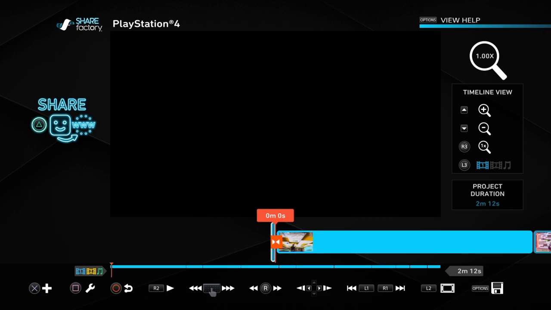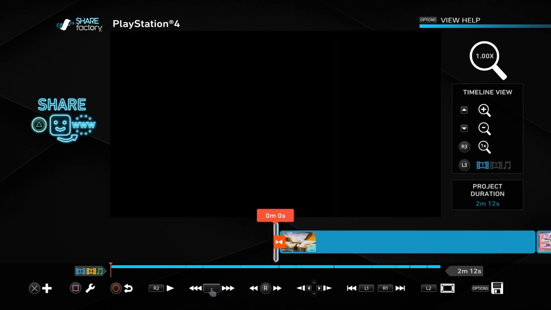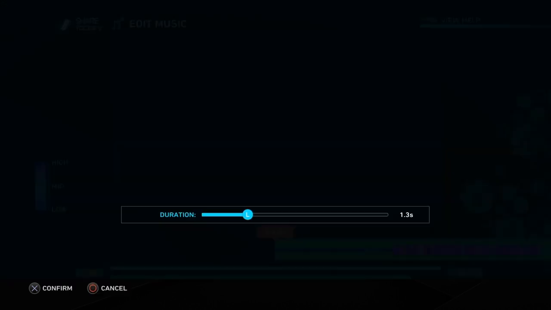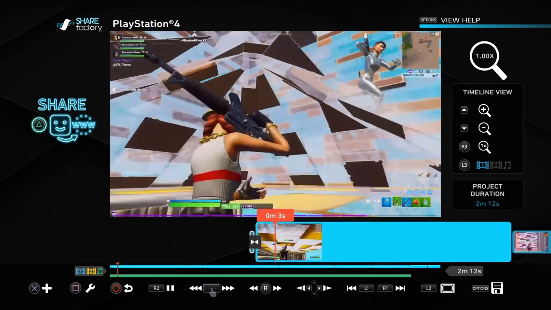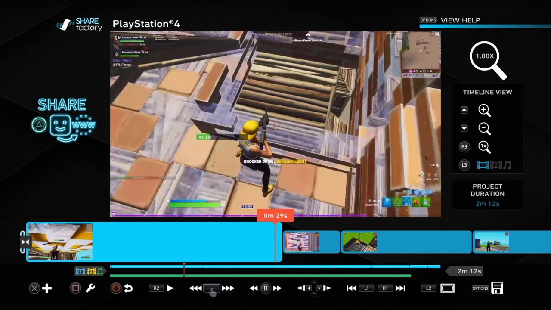What this does is add a little fade, rather than having the clip just appear. And I personally think it looks so much nicer with the little fade. And it allows your music to fade in as well. I mean, let's say I just add a song. So let's say we faded this song in for 3 seconds. It looks nicer.